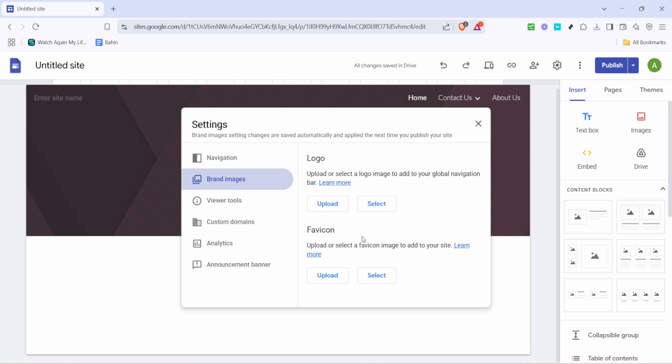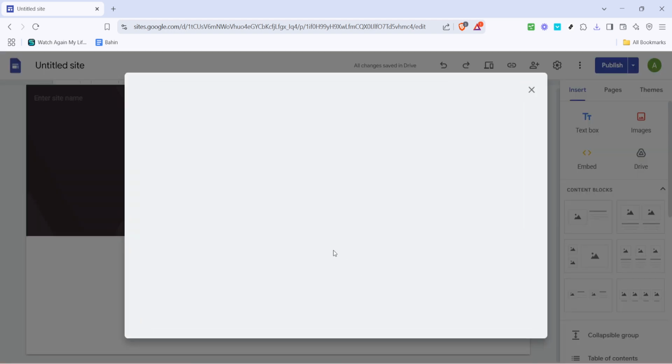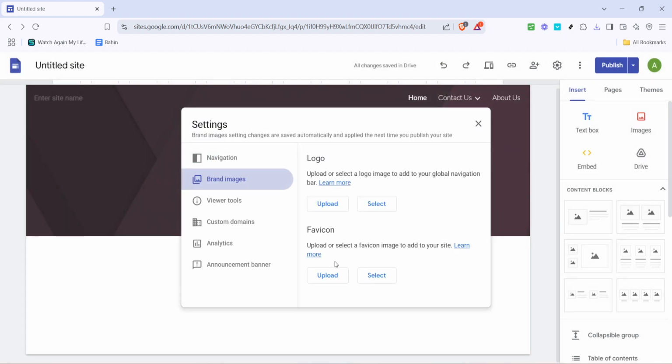Now, focus on the area within the brand images section that pertains to the favicon itself. You'll see an option there with the label favicon. Beside it, you'll find an upload button. This is where you can upload the image you'd like to use as your new favicon. It's vital to have the image ready and likely saved on your device to ensure a smooth process. A helpful tip here is to use a clear, simple design. Favicons are small, so overly complicated graphics might not render well.